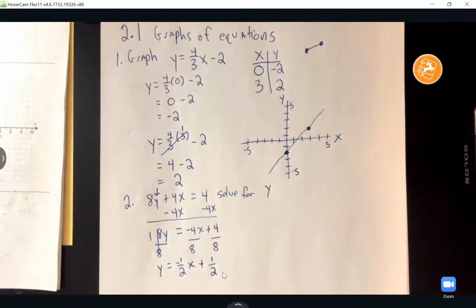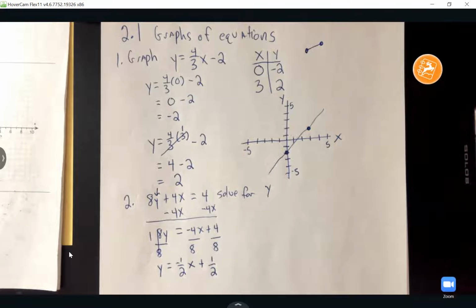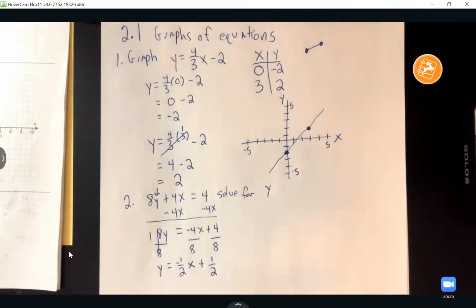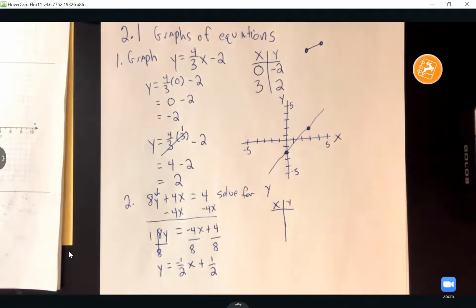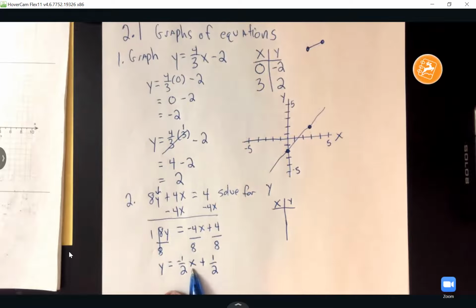At that point, I could now put it into my calculator to get my 2 points or make my chart. So I'm going to make my chart with an X and a Y. Now, I'll tell you what, since this one has a fraction at the end, multiplying this in by the denominator won't necessarily give you a whole number when you're graphing, okay? So if I was going to graph this by hand, I would find the x values that made these fractions go.